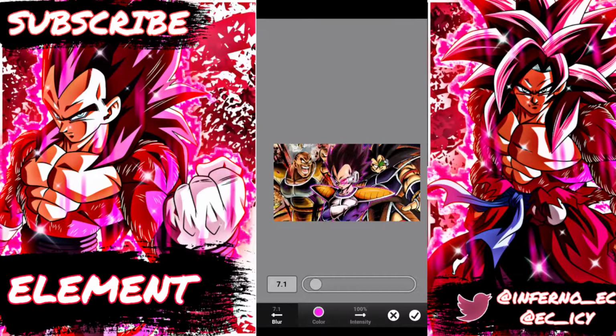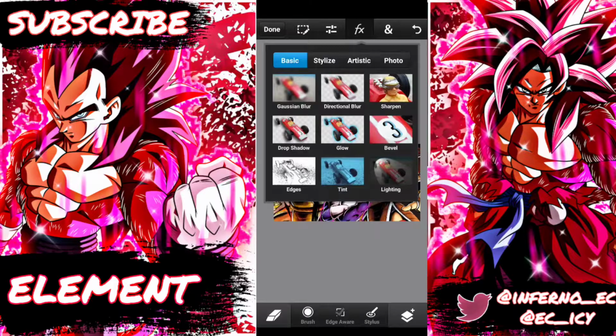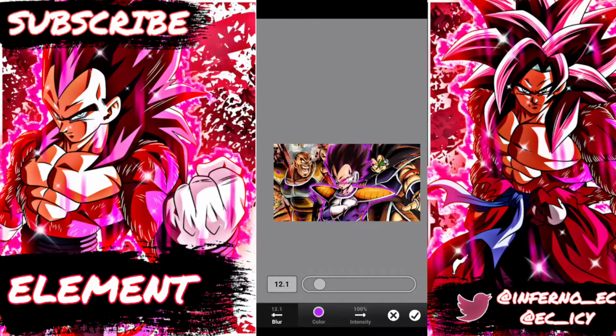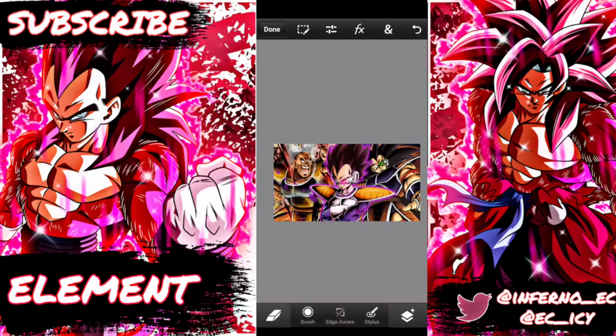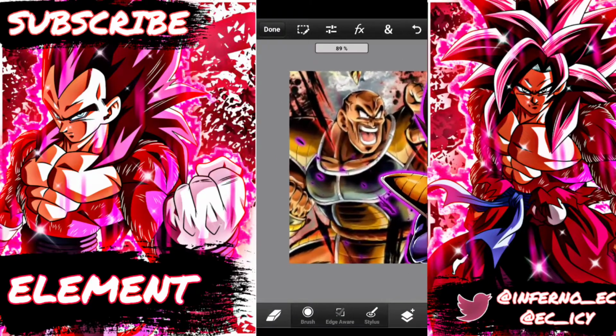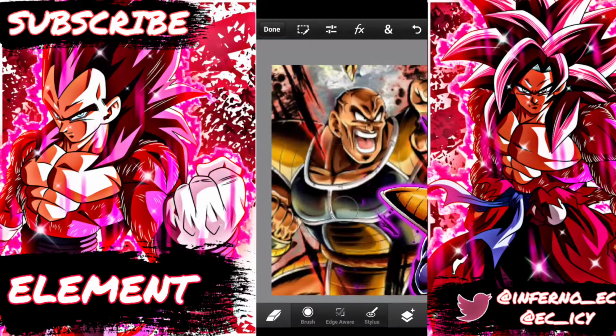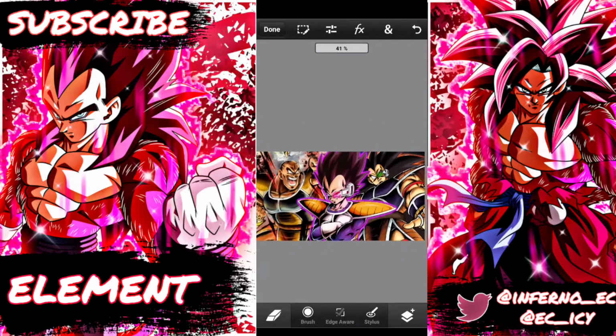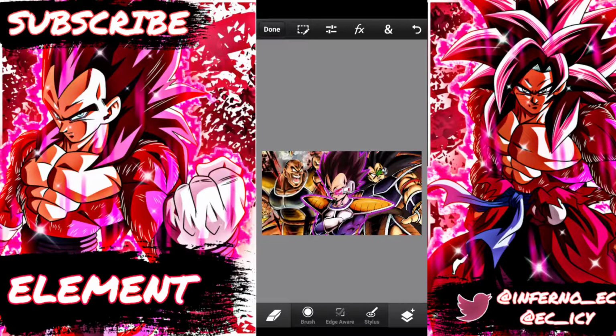And what I like is, I can give him this purple glow, and then I can go to glow again and give him a second variation of purple, and it'll stack on top of it. It looks subtle, but it can make a difference. I see some purple specks over here, and I could just erase those because they're on Vegeta's layer, and it won't mess up Nappa, which is really good, obviously. So this is like the main thing, right? So you have that.